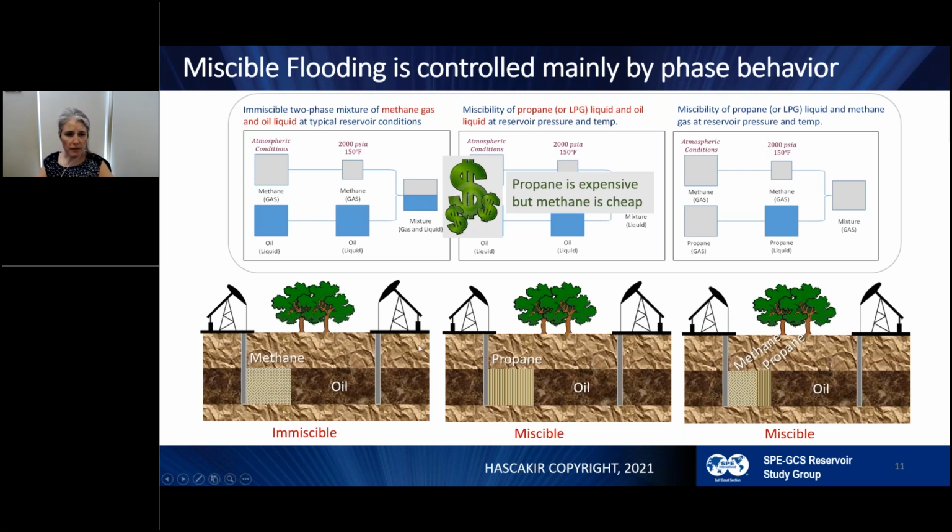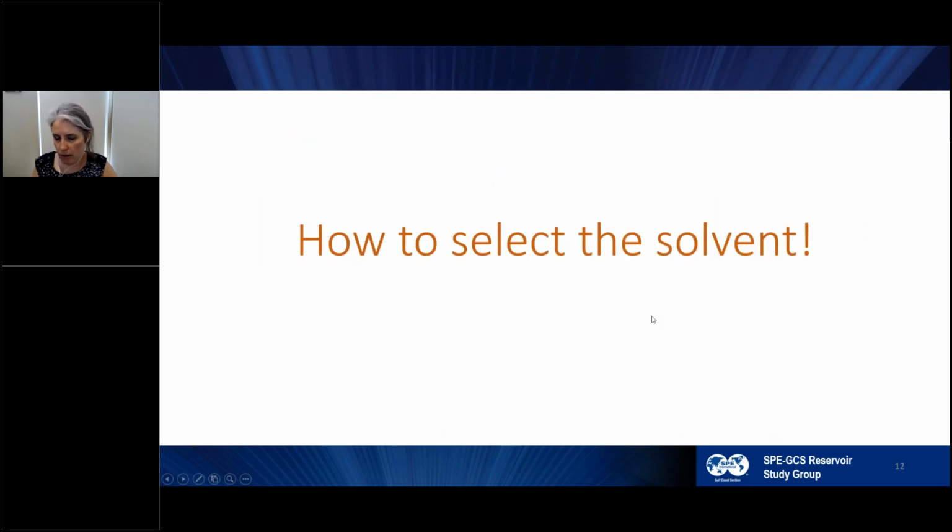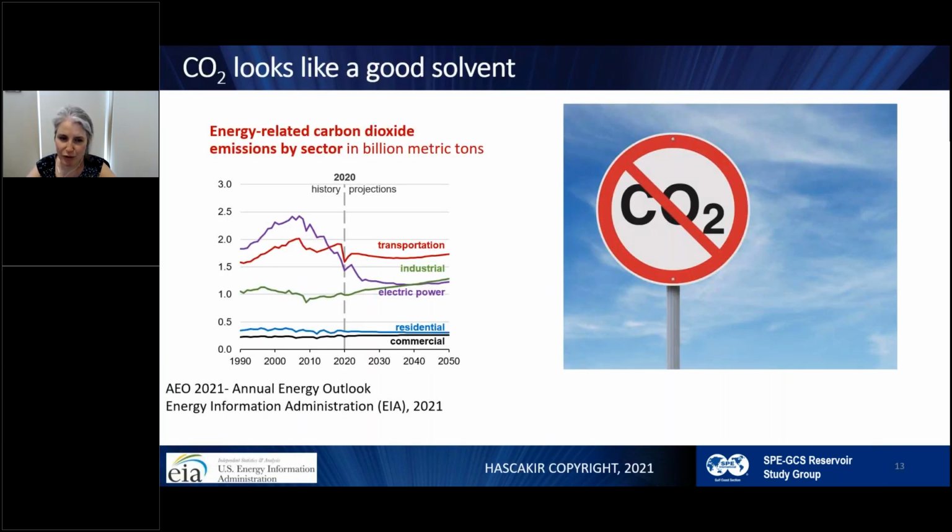Okay. So now we have seen methane, propane, those kinds of things, but how will we really select the right solvent for our process? Now we will go a little bit deeper into this. Right now, the carbon footprint of petroleum consumption is giving us a headache. So can we get rid of this headache by making carbon dioxide a solvent? Carbon dioxide is a greenhouse gas, and everybody is talking about that. It's a kind of bad guy, so we need to get rid of carbon dioxide. Can we inject carbon dioxide under the ground as solvent?